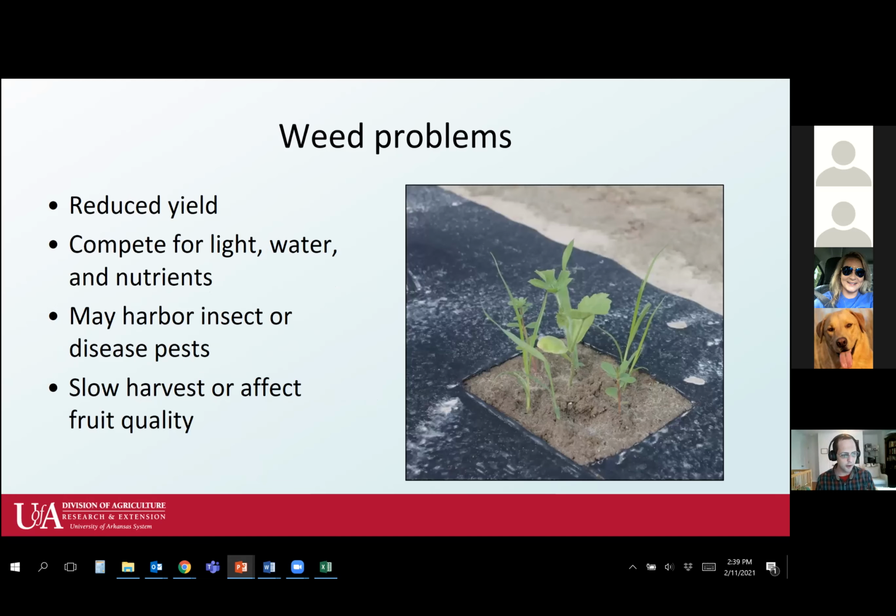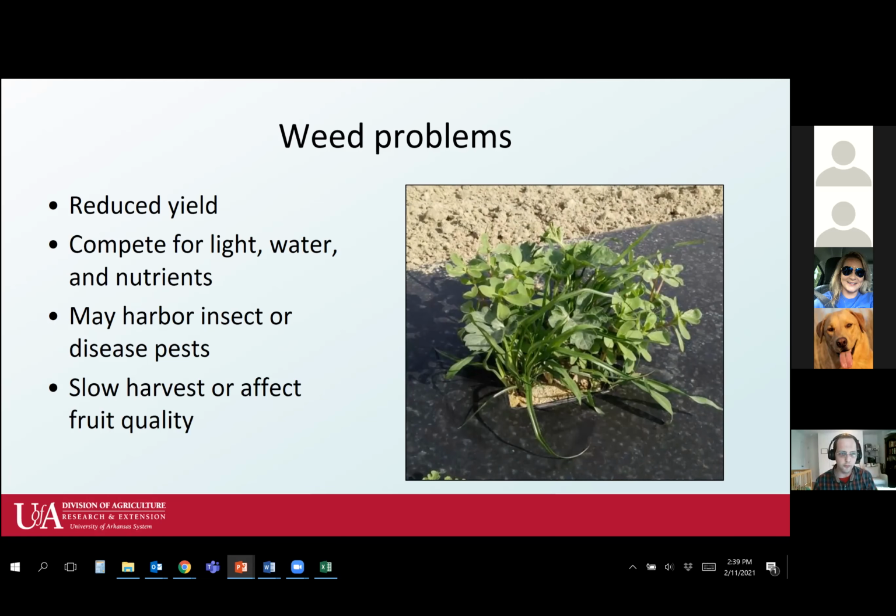So we'll start by thinking to ourselves, why are weeds a problem? First and foremost, the biggest thing that people are frustrated with is that weeds are going to reduce the yields of our target crop. Pictured on the right here is a watermelon plant. Of course, that's not a blueberry, but it's got weeds of a similar life cycle at the start of the season. If you put these plants side by side and allow the season to progress, those weeds are going to grow very aggressively. They're going to compete with our desirable crop for light, for water, and for nutrients. And we're going to see suppressed growth and then decreased productivity.